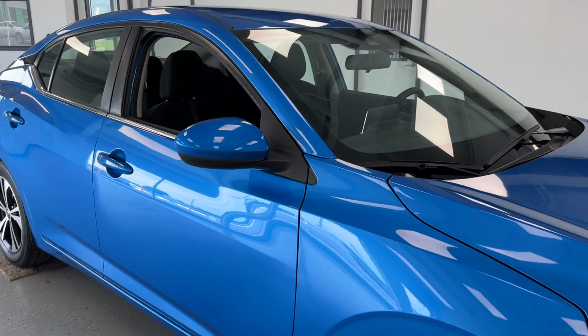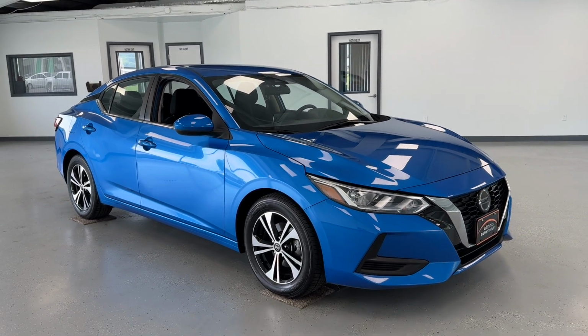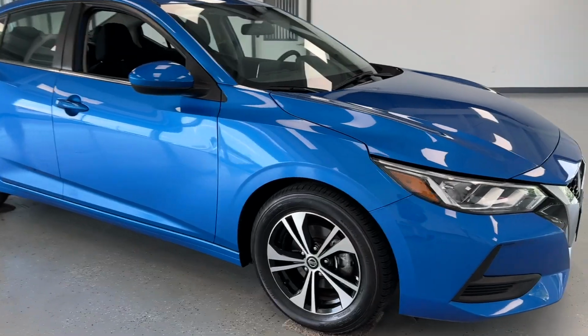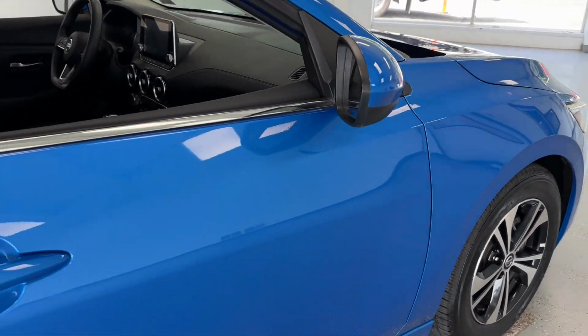got a good amount of life left in them, but I'll get you those exact measurements here in just a second, as this vehicle, along with all the other vehicles here at All Things Automotive, has undergone a new multi-point inspection, as well as received a fresh oil change, a new cabin air filter, and a new engine air filter, so you don't need to worry about replacing any of those anytime soon.